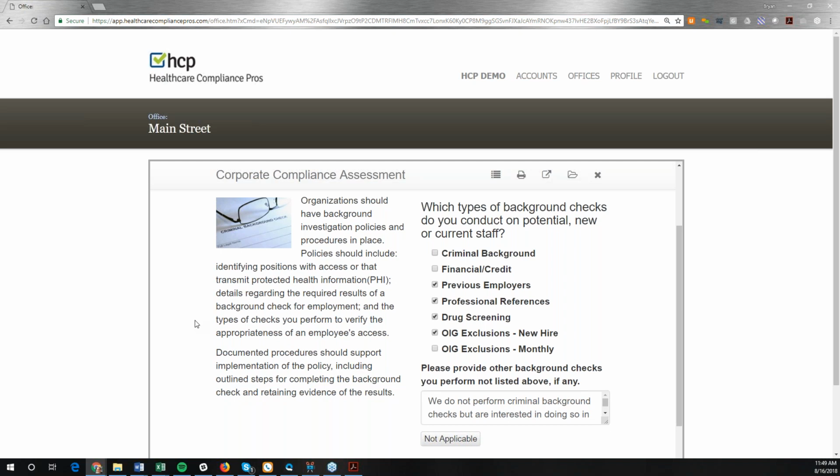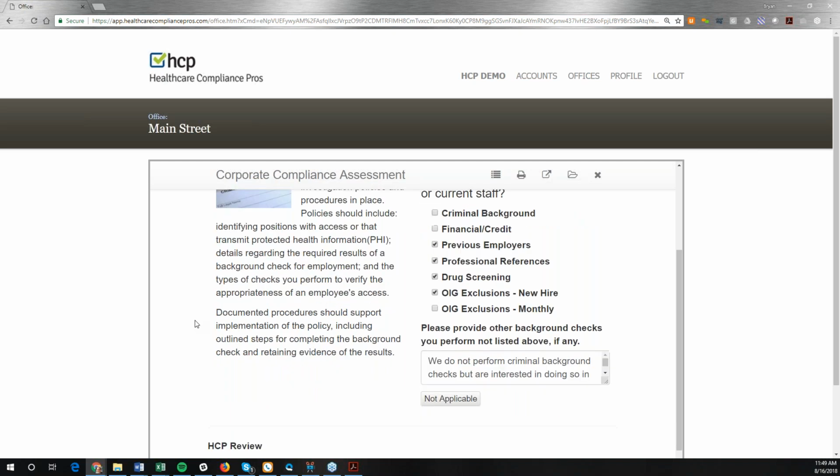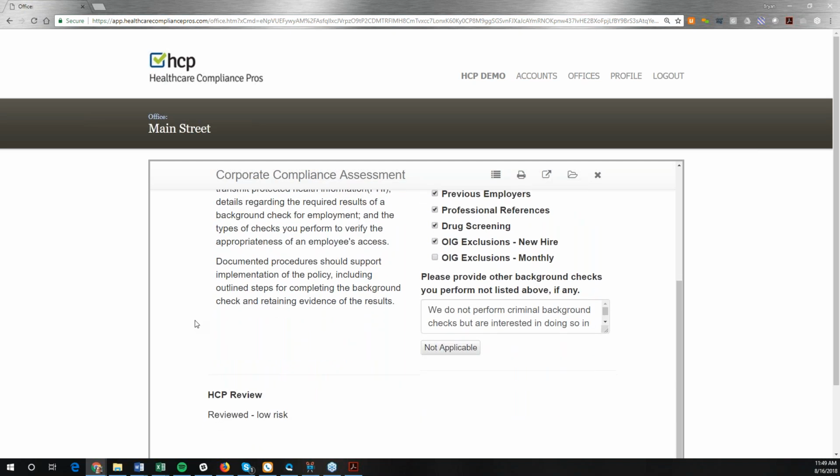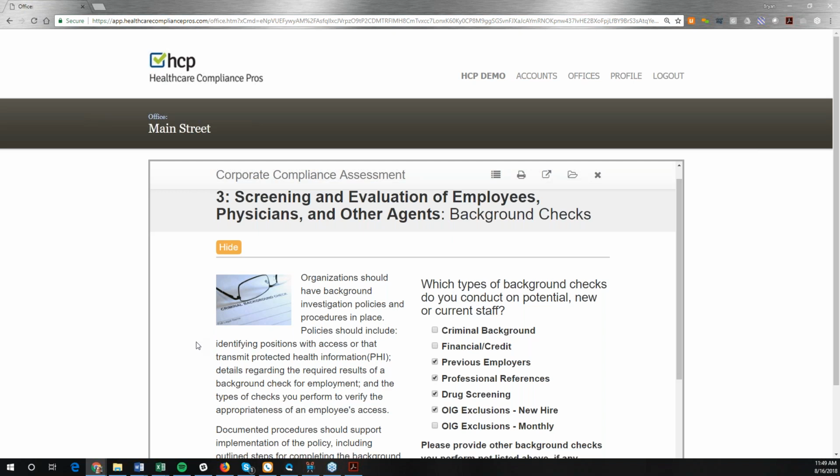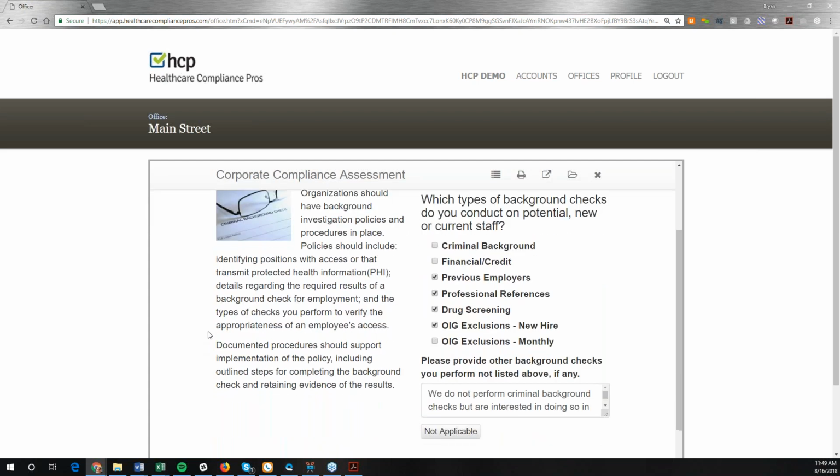And then background checks, whether we talk about it in our security risk analysis, for example, one of the things we'll ask is what's in place, and it's addressable. There are different ways you can go about it, whether you're checking references or doing criminal history. It's often set by your practice policies, and even some state considerations as well. So is it required? Not all elements of them are required, but some organizations have policies and procedures in place to cover them all.